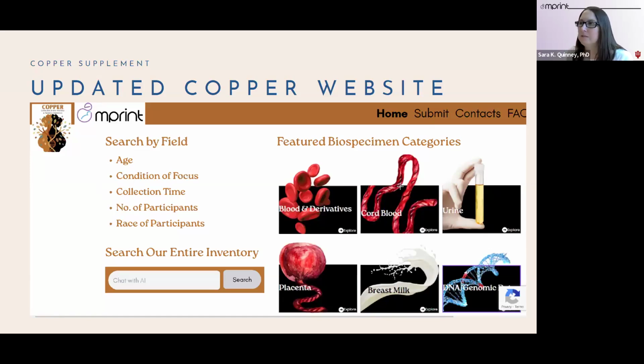So the goal of this is to provide linkage to biobank specimens for investigators who may be searching for samples to analyze. Once you go into this, you are connected to an email for each of the biobanks that you can then contact for more information if they have specific samples of interest to you.